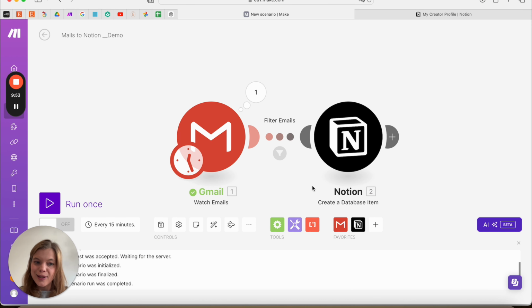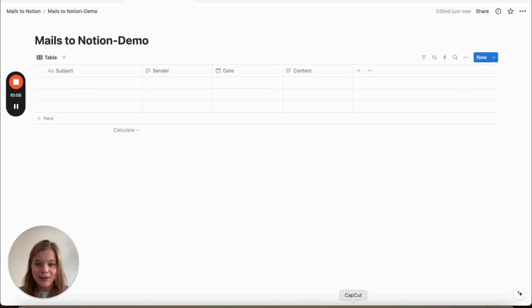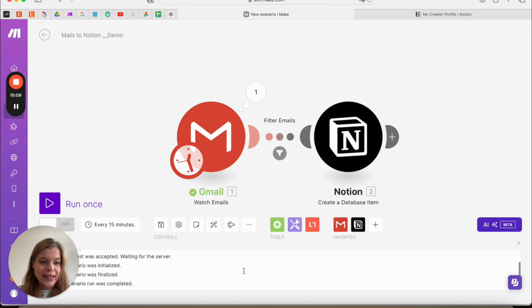Okay, so since no emails from my private email address are now appearing to my professional email address, nothing is entered here in the database. So this we can also check here, there's nothing. But what I will do now is I will send an email from my private email address to my professional email address, and then we see if it works.